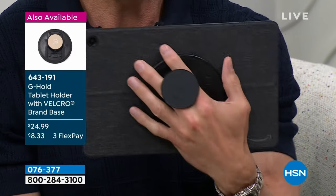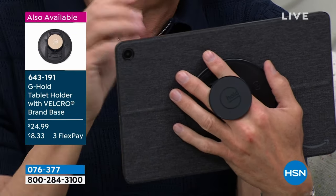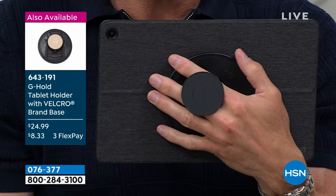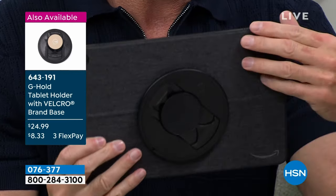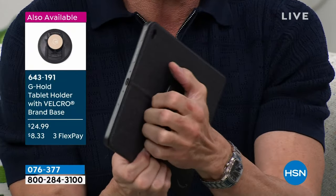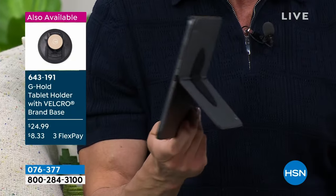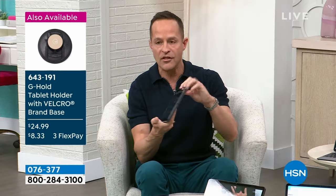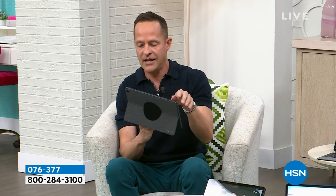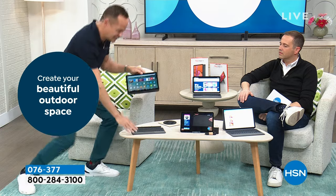The G-Hold is the best in the business — invented by a Scottish inventor. It folds flat when you're not using it. When you take the G-Hold off, the Velcro doesn't interfere with the standard use. I recommend the G-Hold to anyone in the world who owns a tablet. Now I'm going to do something I never do — some office work on the tablet. This becomes your computer, and that's quite different from any Amazon tablet before.